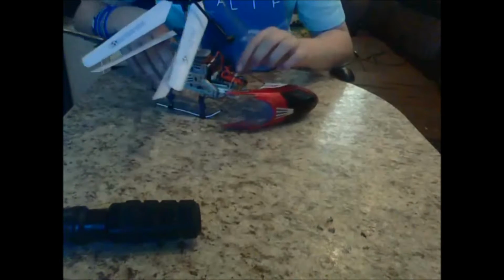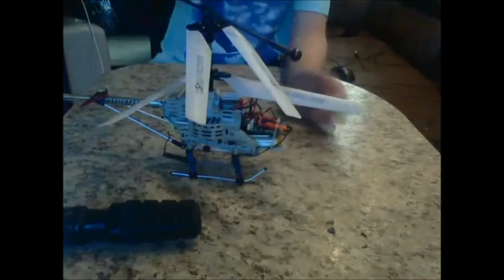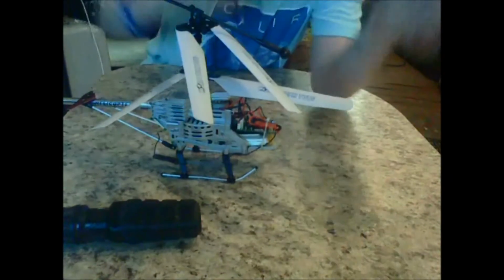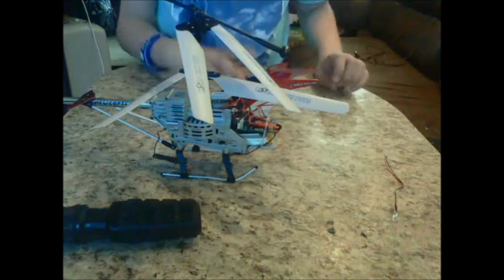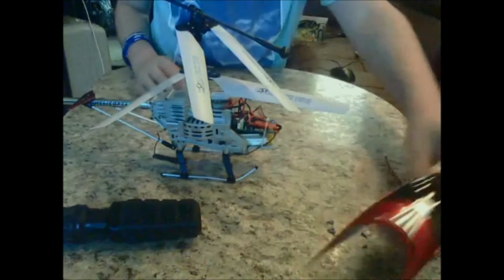Oh my gosh, seriously, parts right off the bat? It's a stupid LED. And that's what's inside of it. Just one of those annoying little LEDs that you can find everywhere. Like, it's just obnoxious. I don't like the light up helicopters. I feel like they're just trying to rip you off. Even though that makes no sense, but I'll keep the shells, I guess. I don't know why. I'll have to search up what I can do with it.